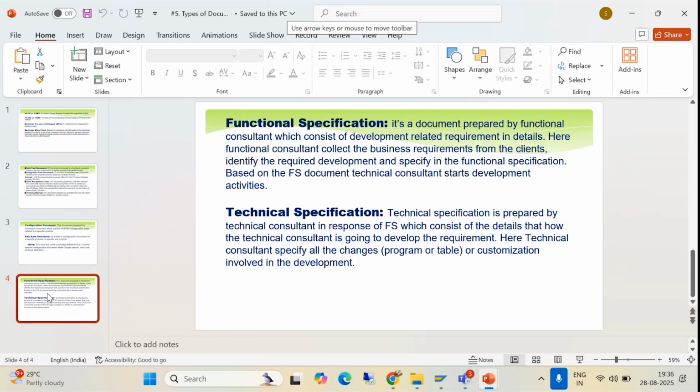That's the reason I'm giving you a theoretical class like this. It's the third day the theoretical class is going on. From Monday onwards, we will go into how to do the implementation, that is, how to do the configuration in SAP. So just read it, and if you have any doubts, please let me know so that we can go in a better way. So this is clear, no? These are the types of documents.